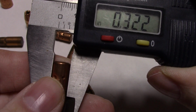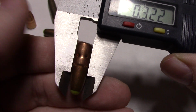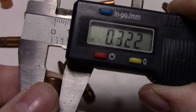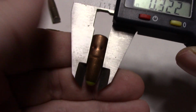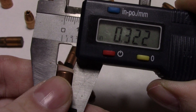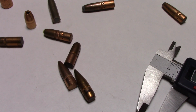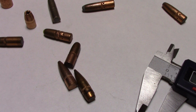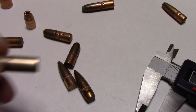A 322 bullet. So I'm not sure what that is. It's like an 8mm? 8mm Mauser or something? I don't really know. I'm not too familiar with every size variation, so I will weigh it. It comes in at 170 grain. I think that's an 8mm round. I'm not positive. There are a couple other interesting ones. I won't do them all, I'll just do a few of them.